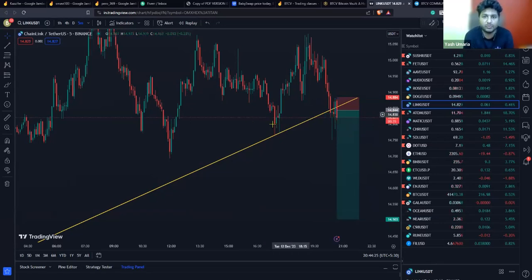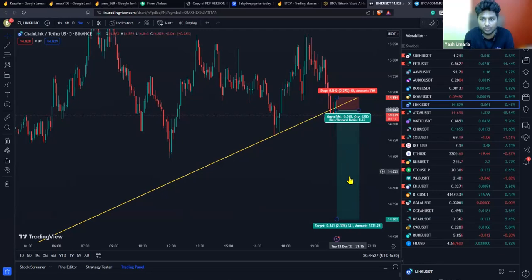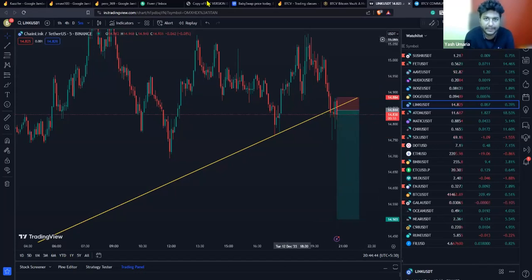Okay, so I'm not betting on the market to move up. I'm betting on the market to move down. That's what we call a short position. But you can see the difference: this red area and this green area. See the difference? I want more green area in my trades as compared to red, because if I lose, I want to lose less. If I win, I want to win more. That's it. That's basically risk management.